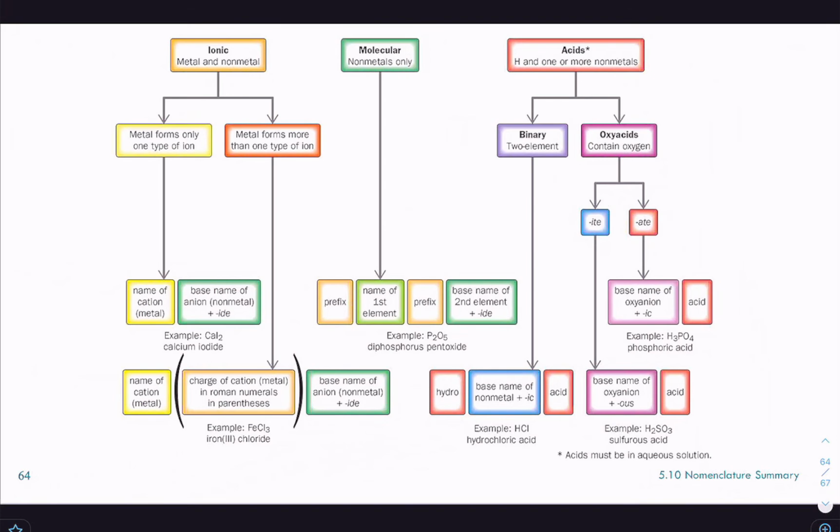But I would also try to use this first. Right, so look at the thing, try and name it without looking at anything else. Then reference this. If you still can't name it using this, or if you get a name down and you think it's good, then check the key.